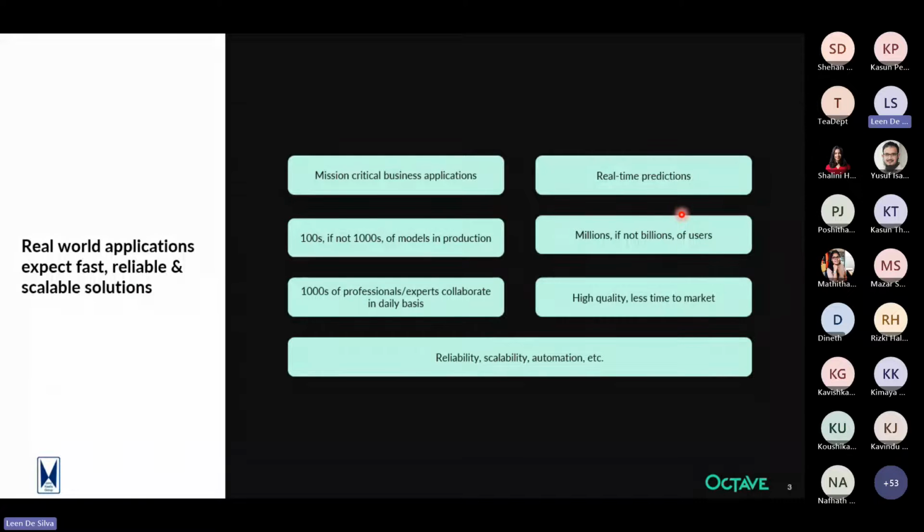Next, to create such a big solution, Google, Uber level solution, the industry expects a lot of capabilities from us. All of these mission critical businesses demand real world predictions. We want to get some data live and give the output. For example, think about a credit card transaction. The applications in your bank should be powerful enough to make a prediction and say that your transaction is a fraud or somebody else has done it. If you have done a credit card transaction abroad without activating your card for that particular country, you might have experienced this. You'll immediately get a call saying, sir, did you do such a transaction?